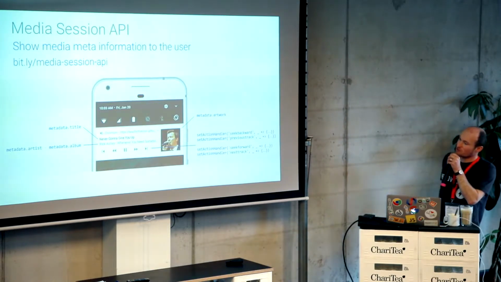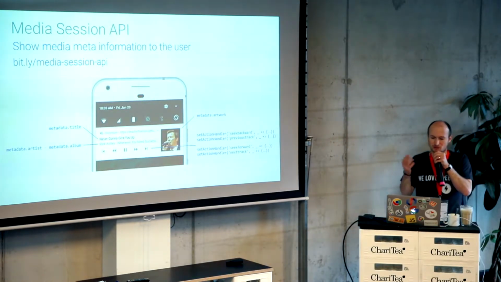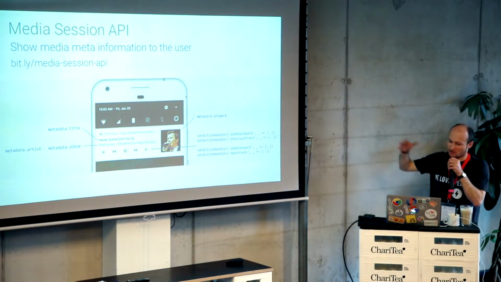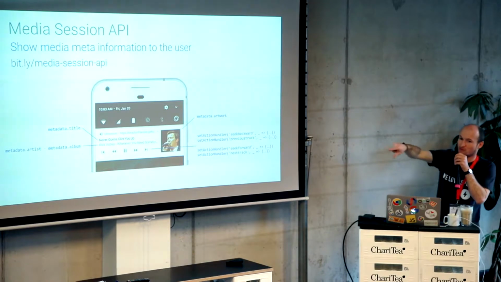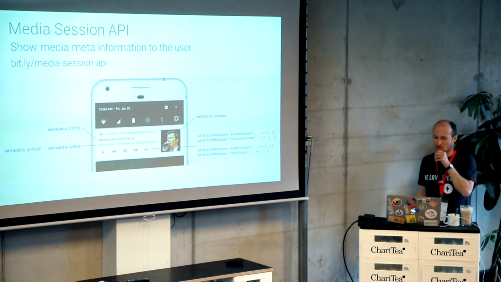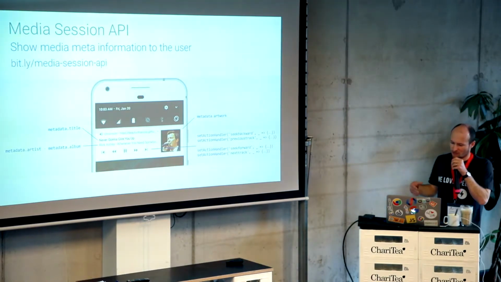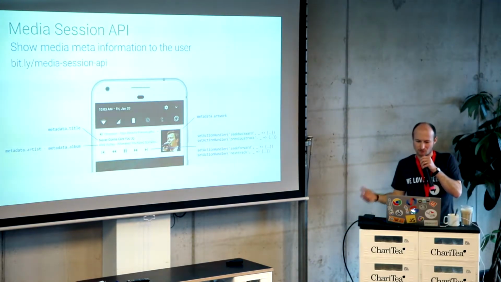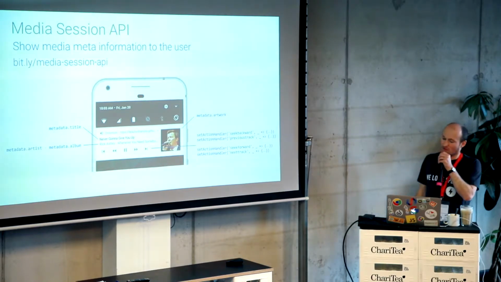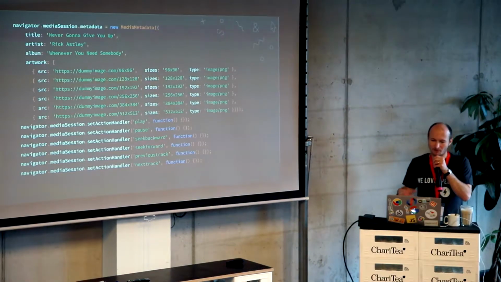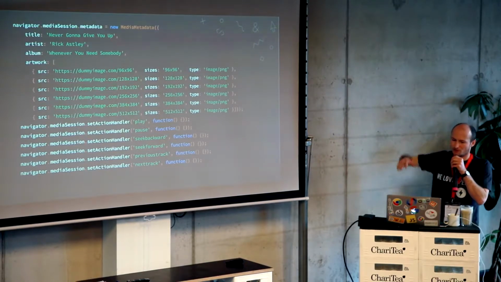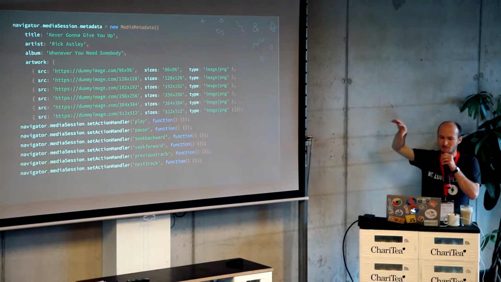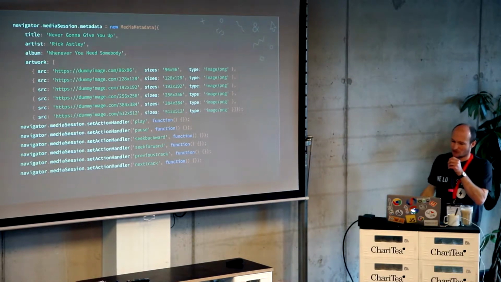If we zoom in, you can see what is possible. So we have metadata.title, we have artist and album, we have artwork, and then we can set different handlers and make them available and accessible directly from the widget. So we can go a couple of seconds forward, you can go to the next track, you can pause and play, obviously. So very rich integration here. And then essentially all you need to do is you have one big object of the metadata. So it looks a bit scary, but actually it's not.